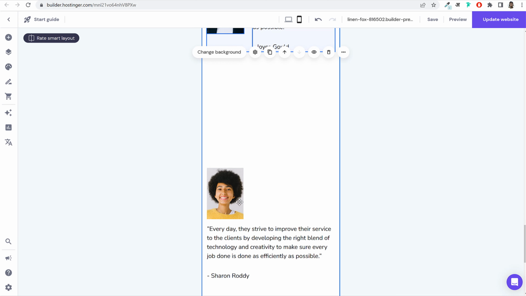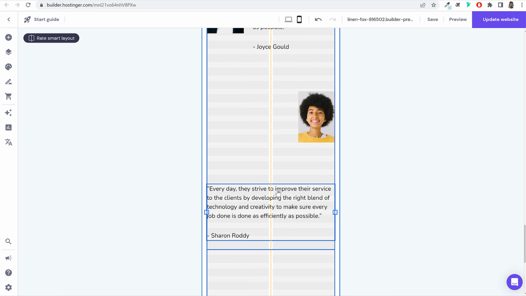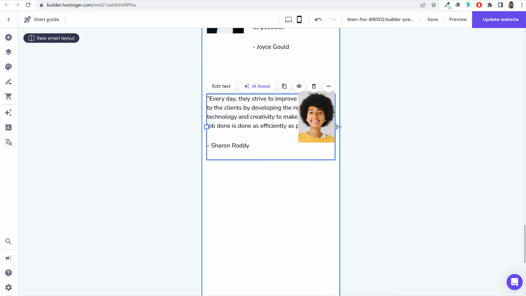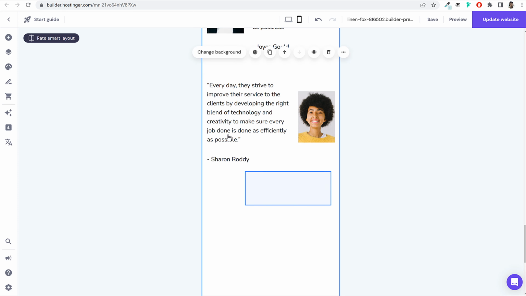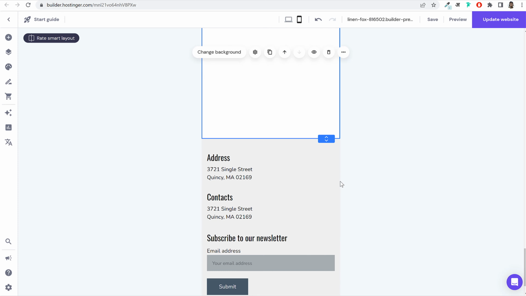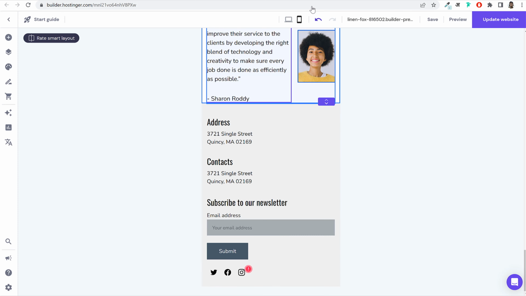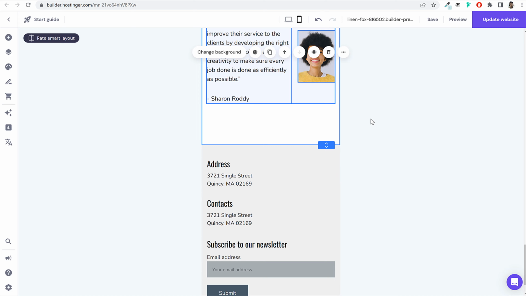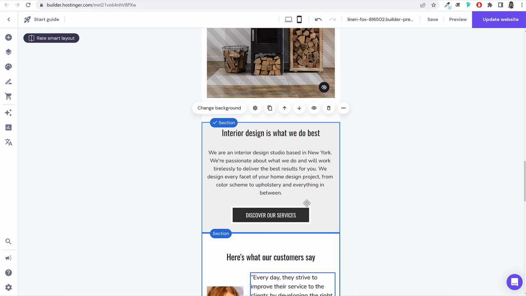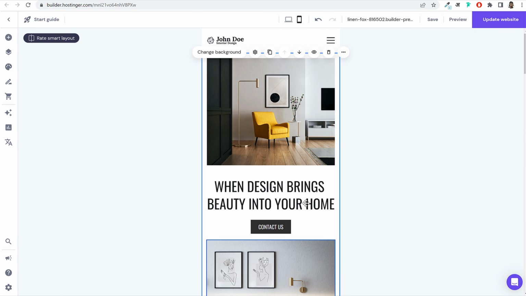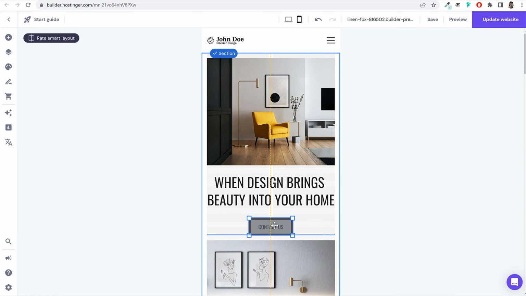And finally, we have one more. So I'll bring this image over here, change this text width and bring it in the center. All right. So you can do it like this, then decrease this extra space from the bottom. And then the footer is looking fine. So this is now a mobile friendly page. And this is how your website will look on a mobile phone.